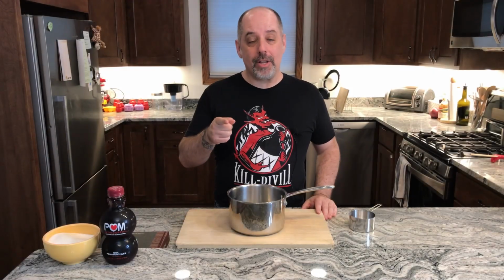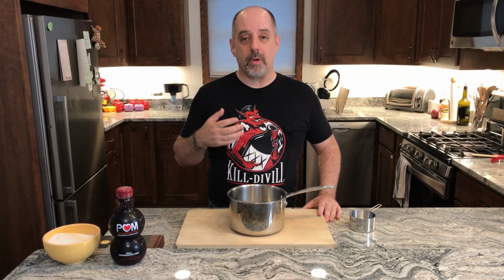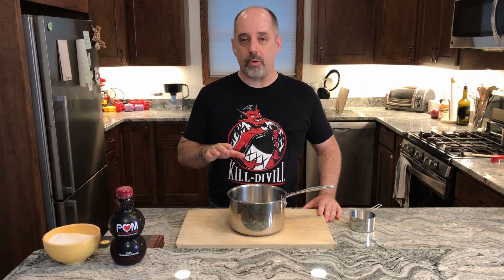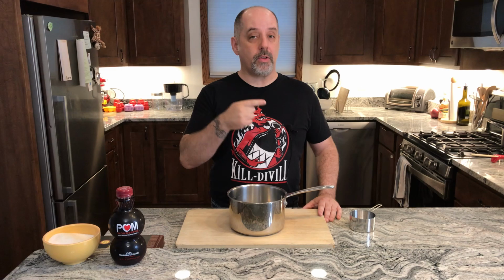Let's make SC Grenadine. Normally when I'm making a syrup, I usually think of slow and low, so low temperature for a longer amount of time. Smuggler's Cove does this grenadine slightly different, and I'll explain that when we get to the stovetop.